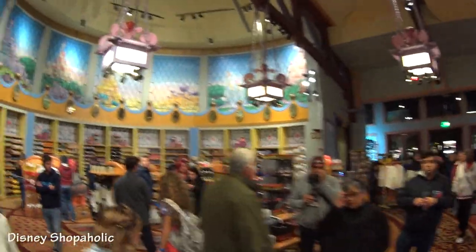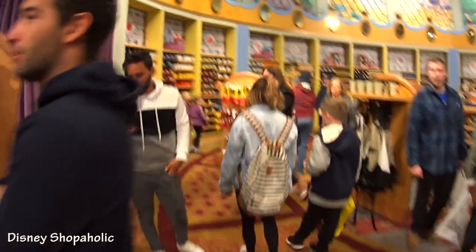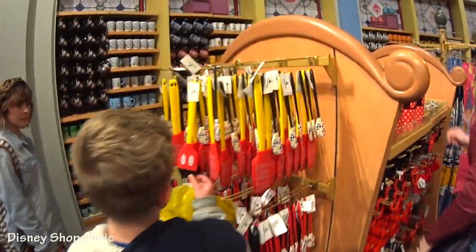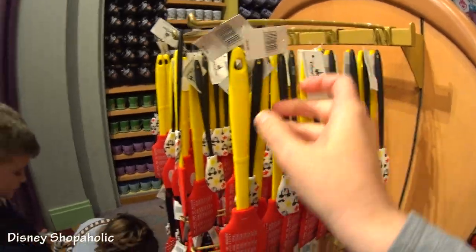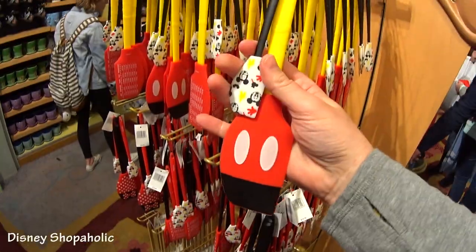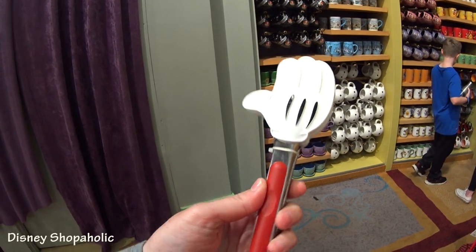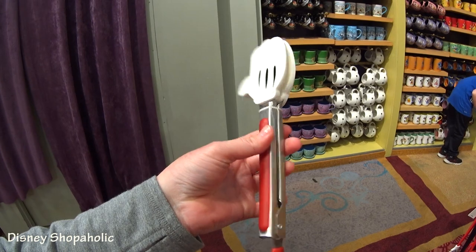I see a giant mug section over here — how about I make a mug video for next week? Or even just kitchen stuff like this. Okay, I guess we're just turning this into a mug and kitchen video. It's $12.99 for the two piece set and that's the cutest little thing I've ever seen. Look — it is a large tongs, $12.99. I just bought tongs, but I think I'm going to have to get rid of those to get these because they would fit better in my utensil holder.